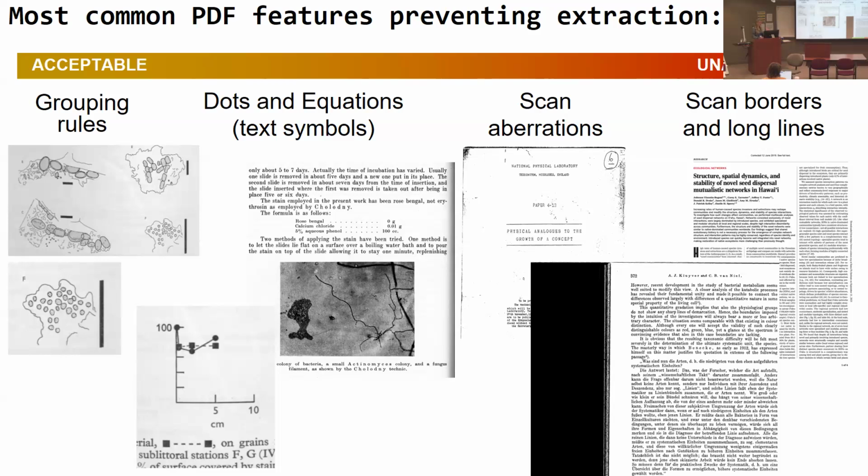And the worst thing for performance generally were these borders from scans and these long division lines, which again makes sense, they're not text, but they really mess up extraction, and we don't want them. And there's probably easy rules to write to eliminate those things before we perform extraction. That would improve performance a lot. And what's exciting about this is that these were generally the problems for all the corpora we've tested. So we think we can get really good performance for broad corpora by just dealing with these things.